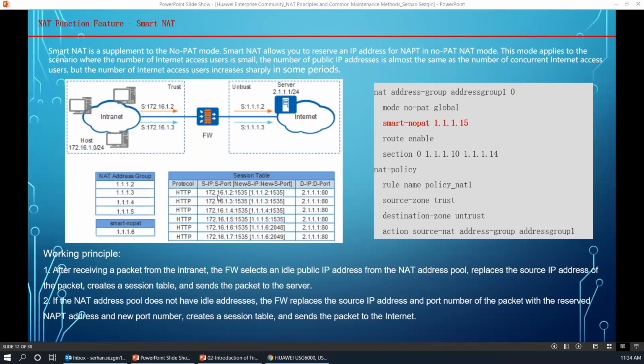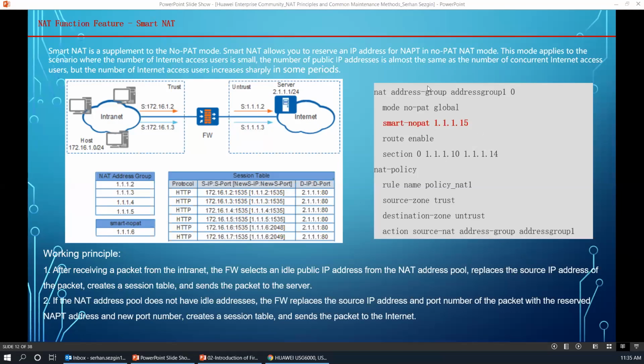You see the source IP address is translated to the public IP address, but ports remain the same, till 5. Then after 6, it starts to use port translation too. Public IP addresses are finished at 5, since the NAT address group is 5. After these are finished, it starts to do smart NO-PAT. So for 1.6, it starts to translate the source ports too.